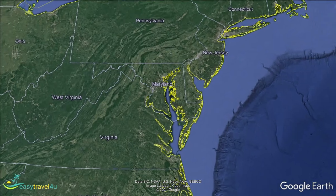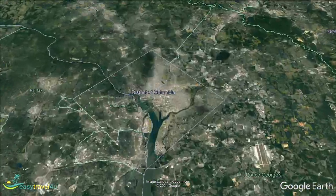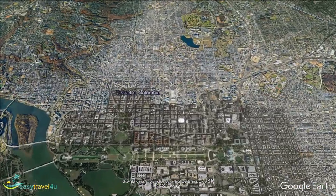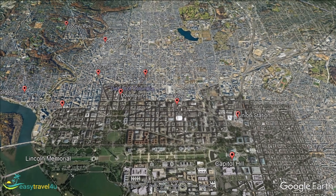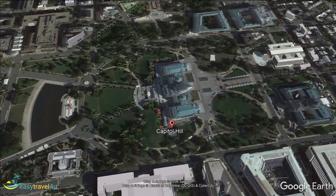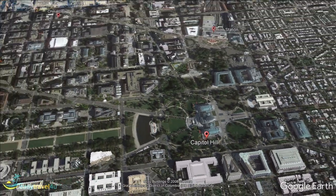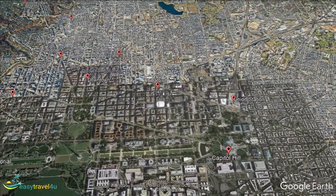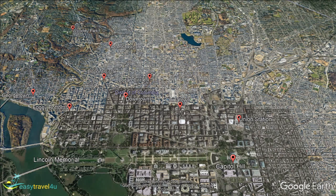Washington DC is one of the most rewarding tourist centers in the whole of the USA, with literally hundreds of fascinating things to see and do. By American standards, Washington is a relatively compact city of just under a million people. This is good news for visitors, because it means that whatever part of town you choose to stay in, you are not too far away from the major sites and attractions. In today's video, we will be looking at where to stay in Washington DC to get the most out of your visit — covering some of the top attractions the city has to offer and the best Washington DC neighborhoods to stay in to take advantage of them.